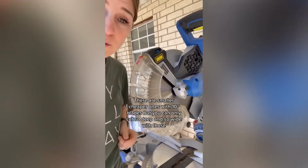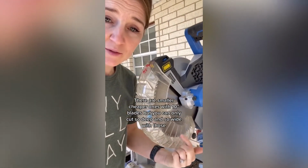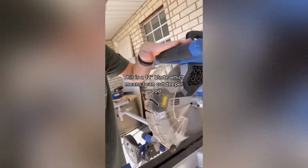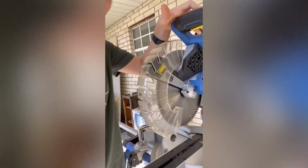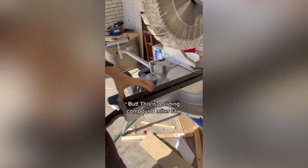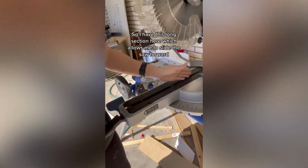There are smaller ones that have 10-inch blades, which means you can only cut smaller wood. This is a 12-inch blade. It means I can cut deeper wood, but also this is what's called a sliding compound miter saw. So I have this long section right here, which means that I can actually pull this and I can cut up to 24 inches of depth on this saw.